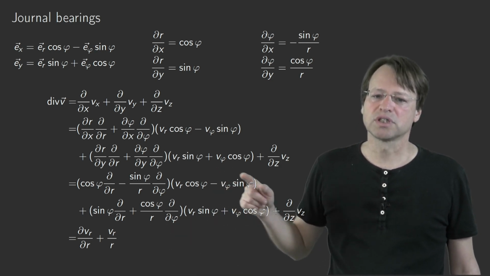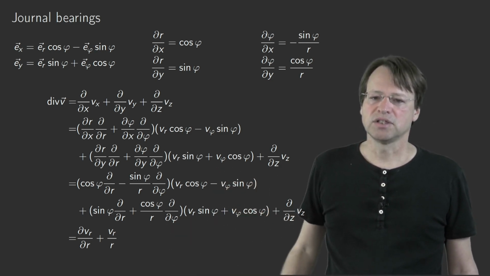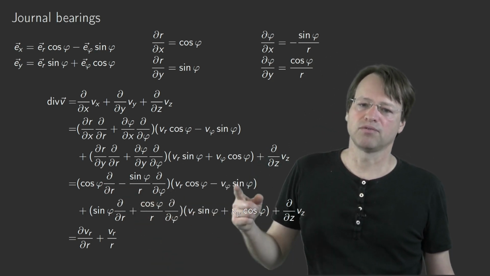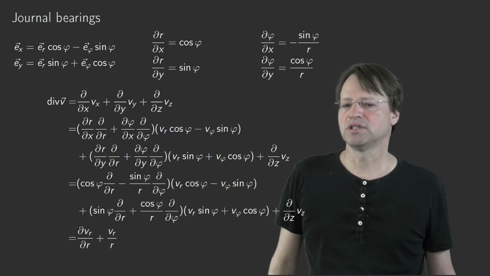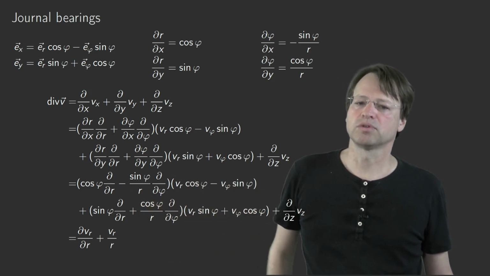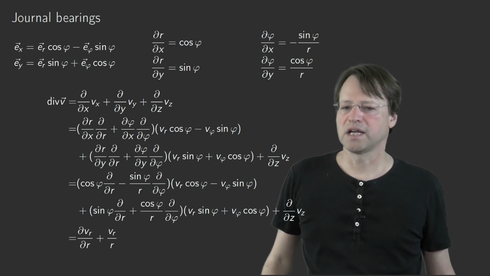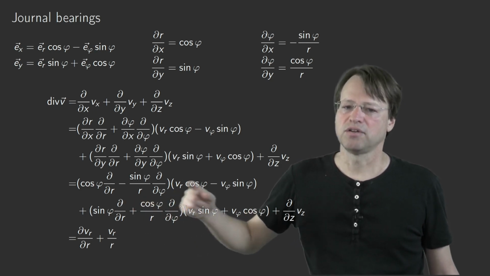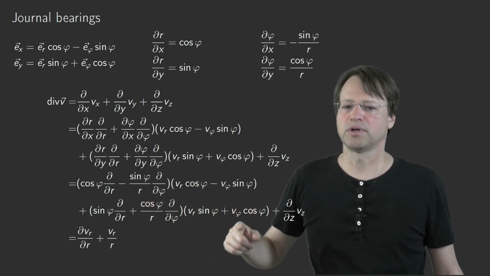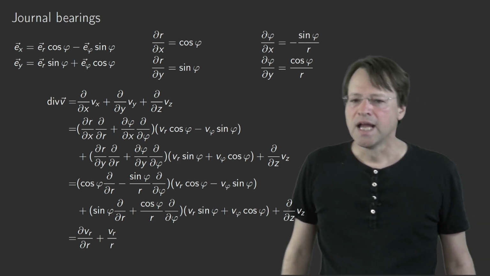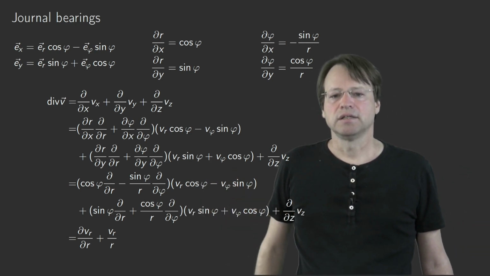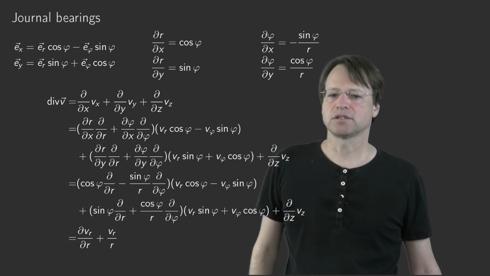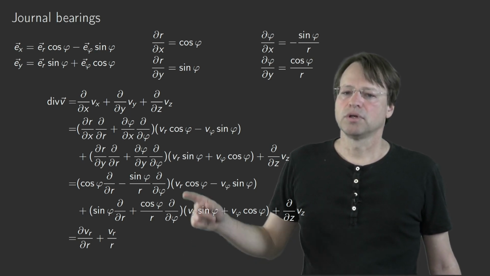So now let's move to the second part. As you can see here, for the first operator, if we apply the derivative d by dr, where the only opportunity to apply it is to v sub phi, you will get a mixed term, cosine phi and sine phi, and you hope that this will cancel, and indeed it will do so. If you do the same here in the second line, you get a sine phi and a cosine phi, and the differential operator d by dr is applied to v sub phi. But the sign in the second line is different from the sign in the first line, so the two effects will cancel.